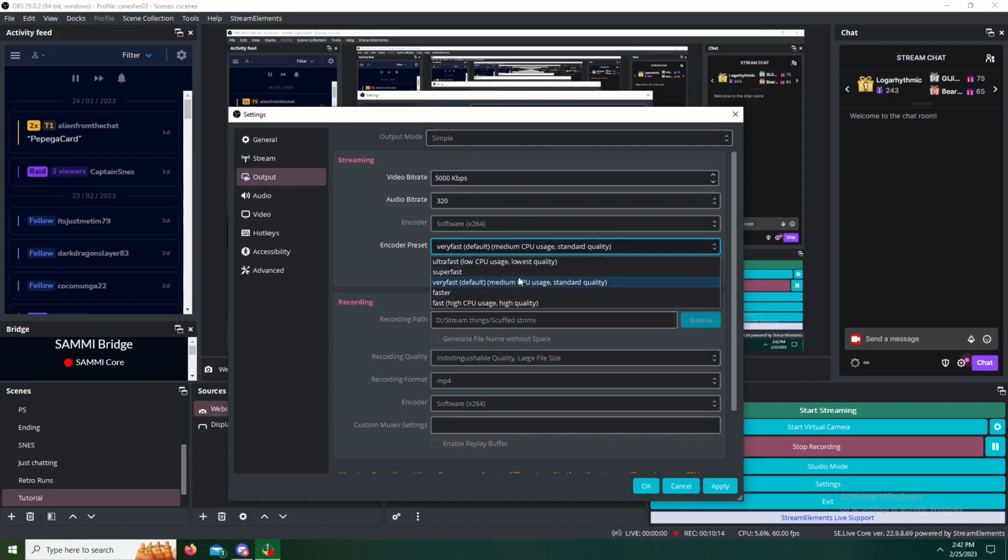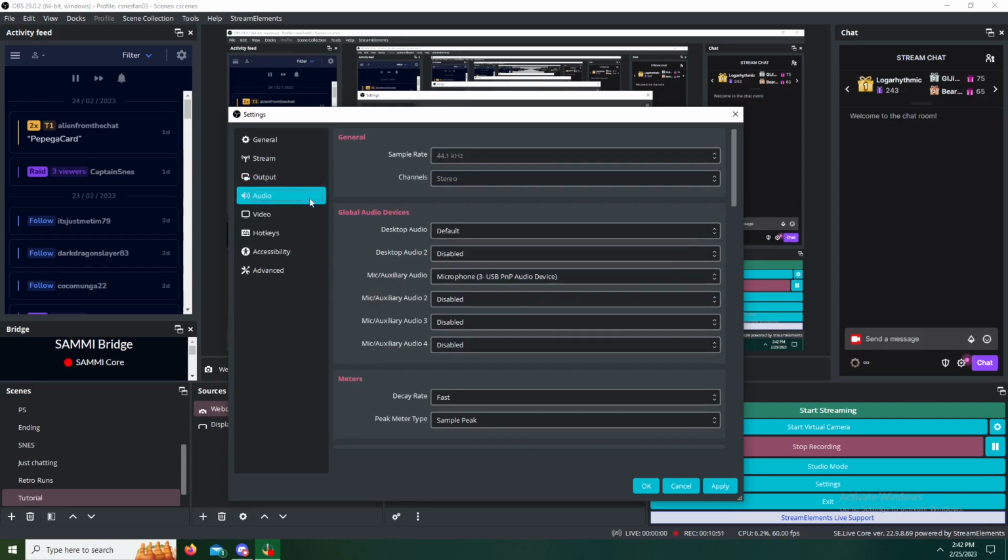And, medium CPU usage seems to be fine for me. 5,000 bit rate is fine for what I'm doing. If you are playing more modern games, you're going to want to put it to 6. Honestly, 1080p, 6,000 still isn't enough for a lot of movement, but it's the best you're going to get. I've heard you can technically do up to 8,000 ingest into Twitch. I can't say anything confirms it, but I have seen a couple streamers do it, and you can see it on the bottom. If you have certain add-ons that let you see the bitrate, 8,000 is there, but I don't really want to risk it.